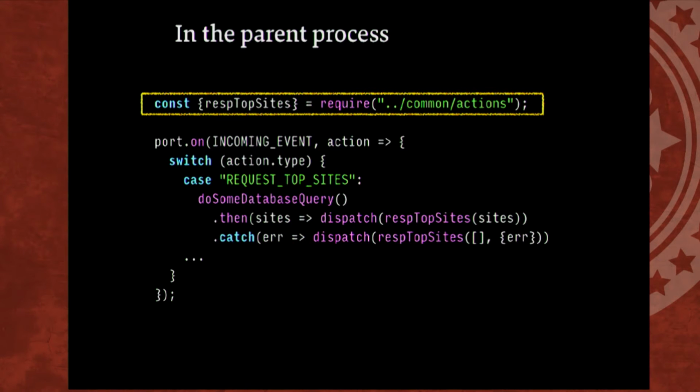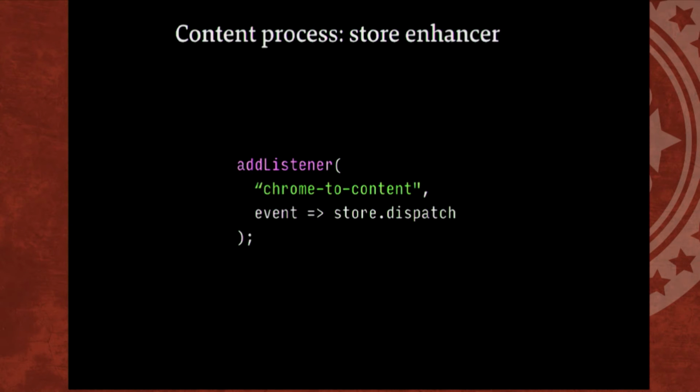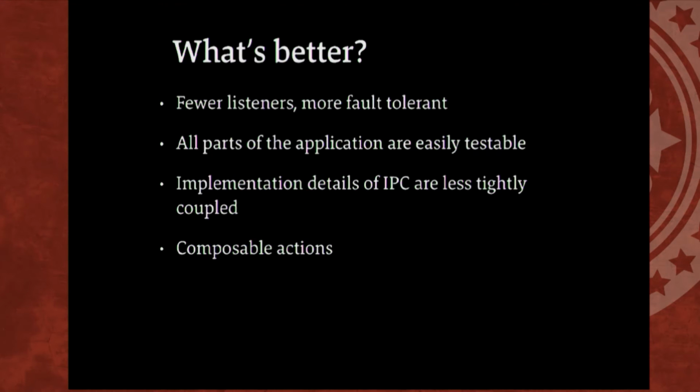Even better, if we have some kind of shared module loader, which you may or may not have, we can actually import our action creators so that we're defining all actions in our system in the same place. And that's super cool. So the final step is that we're going to need to create some kind of store enhancer on the content side, which will relay actions from our Chrome to content message channel into our Redux flow. And that's pretty much it.